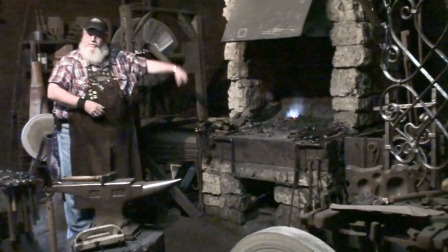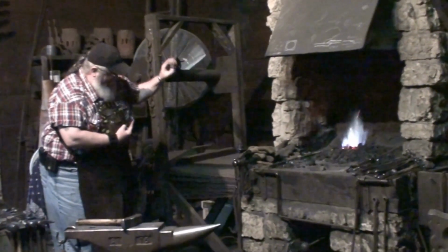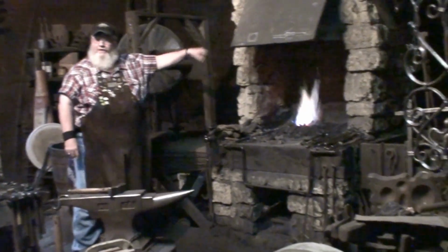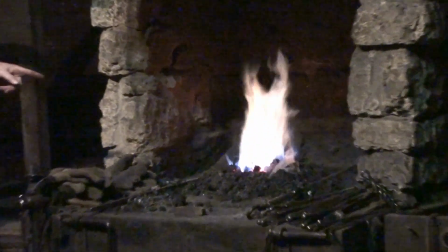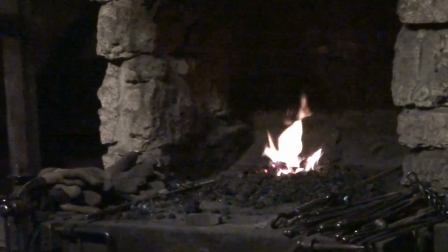No bellows. There's a bottom half, top half, center plate doesn't move. When I pull down on the lever, the bottom inflates, the top's full and blows into the fire. When the handle rises, the bottom inflates, the top's pushing down, so there's a continuous flow there. It's a very efficient system, very helpful system, and as you can see, I'm done pumping and it's still blowing into the fire pot. That's how helpful the double bellows is.